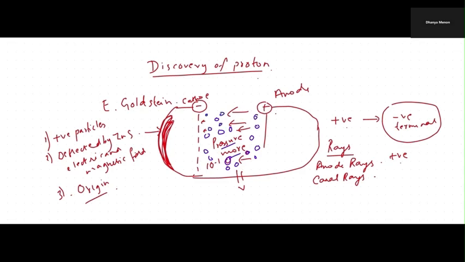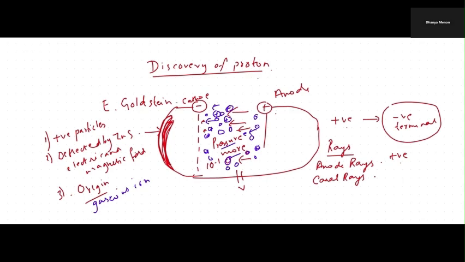Now, when a high voltage is applied, the gas ionizes and the electrons move out. And we are left with what? Positive gaseous particles. And these gaseous particles are attracted by whom? They move towards the negatively charged cathode. So that means they are not protons, they are gaseous ions, positively charged gaseous ions that are moving towards the cathode, or the negatively charged electrode.